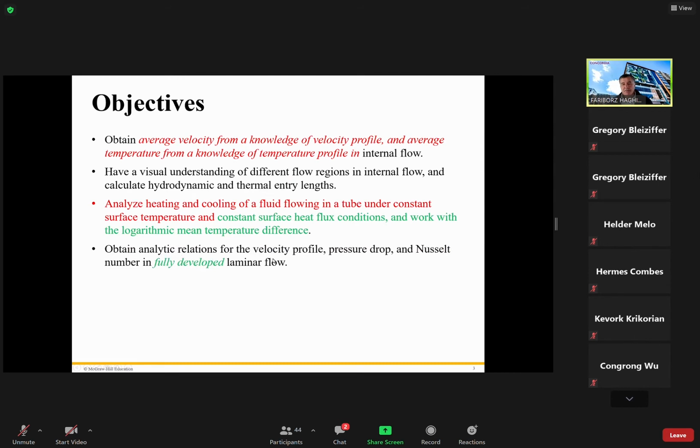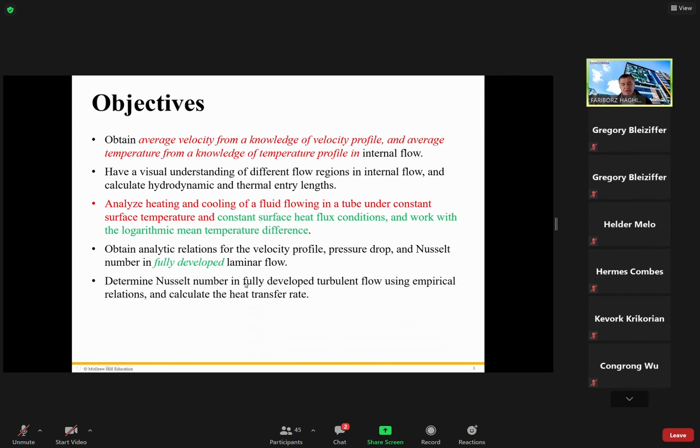Then we try to obtain the Nusselt number for fully developed laminar flow. The same way we developed a model for flow over a flat plate for the laminar case, because I mentioned that in the case of turbulent flow, the velocity is not well defined. But in the laminar case, we know the profile of velocity. Therefore, we're trying to obtain an expression for the Nusselt number in the case of fully developed flow. Therefore, the velocity is fully developed and is not changing as a function of the length.